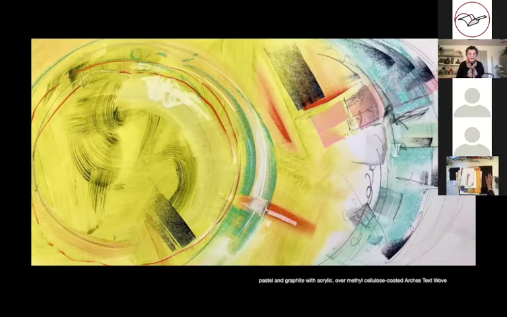Combination of color on the surface of the text wove, the kind of greeny yellow, and then most of the marks that you can see, they're quite granular, and so they're made with charcoal or black and colored new pastels, and then you see a little bit in the arc to the right of graphite.